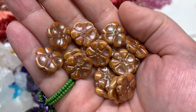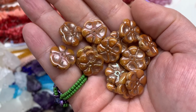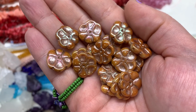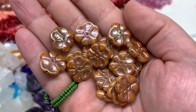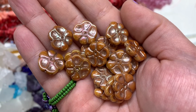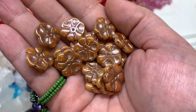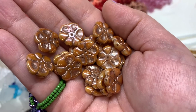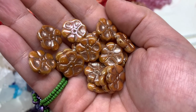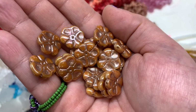I picked up some additional floral shapes. These are the primrose flower beads in alabaster / full apricot / champagne wash, and there's 16 pieces in my hand, 4 bags worth of these. And they have this gorgeous light silvery beige wash over the top that makes these even more eye-catching, and they have that sort of apricot / burnt orange color in the background. The hole runs through the center of these flat floral beads, and they are the same on both the front and the back.